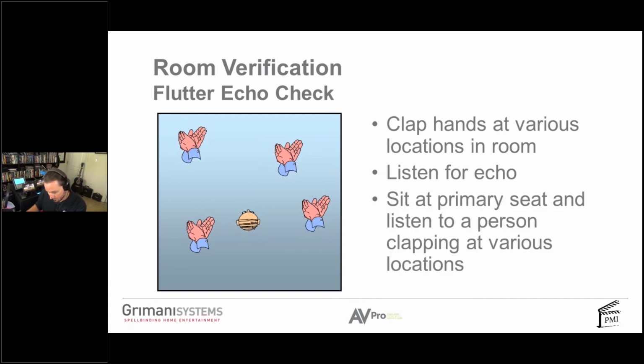Does that mean that the room is going to suck? Well, maybe yeah, maybe no. What really matters is for you sitting at the seat position, you want to listen to what somebody walking around the room clapping their hands can hear. There's people who disagree on the audibility of this, and Floyd Toole and I have had long arguments about whether it's audible or not audible. I've run tests in recording studios where there's a slap echo behind the mixer. Not at the mix position, but behind the mixer.